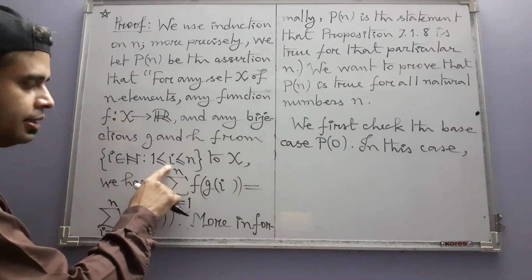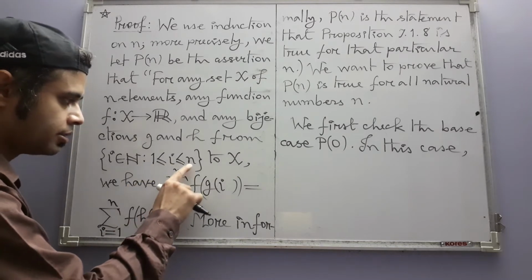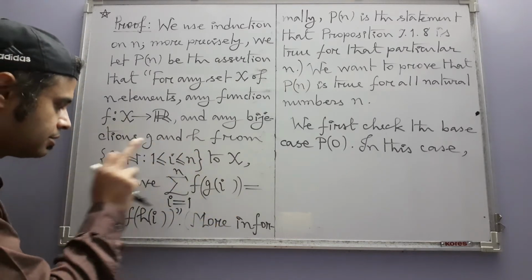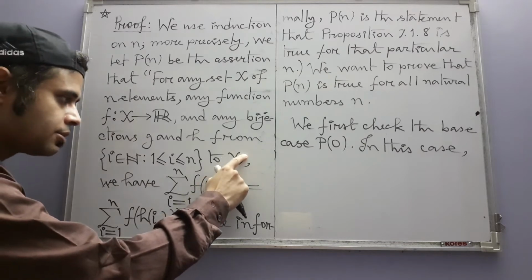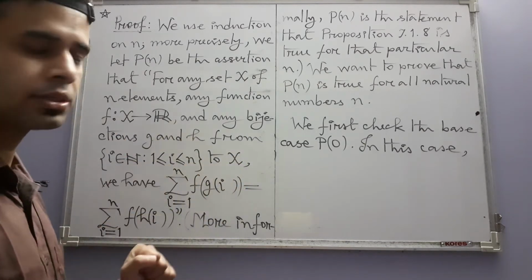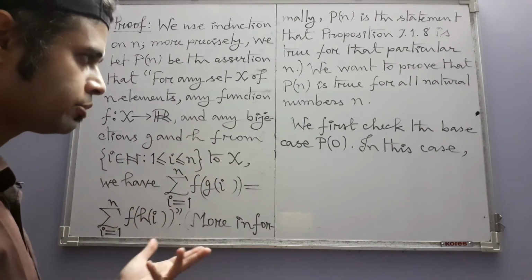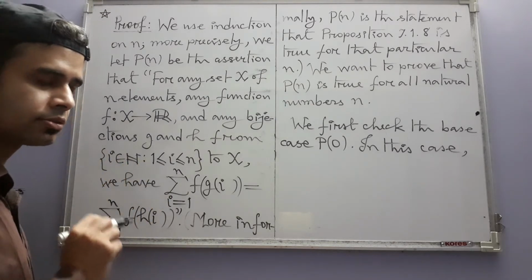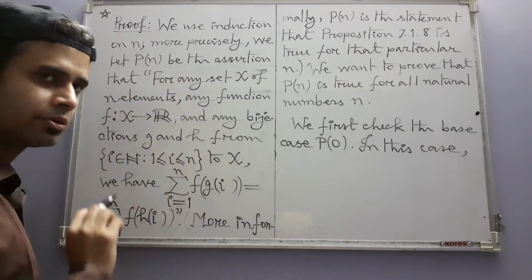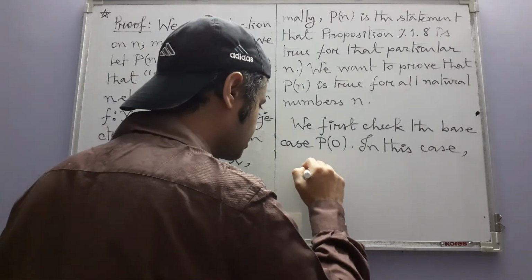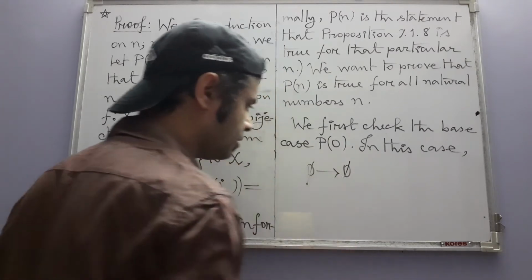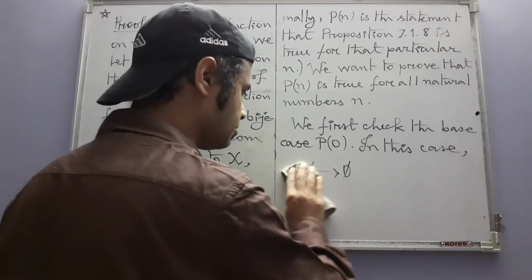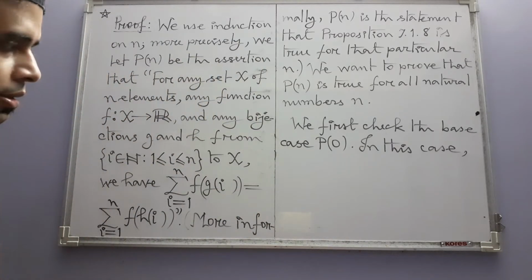So can any natural number i satisfy these inequalities where in place of n you have 0? No. So that means this set in this case is also the empty set, and X is also the empty set, and G and H are two bijections from the empty set to the empty set, and both are actually the empty functions, and they are bijections. Okay, if you have doubt, you go back to the notion of empty function. There you will see that the empty function from the empty set to the empty set is actually a bijection. In this case, in fact, there is only one function, so G and H are identical.